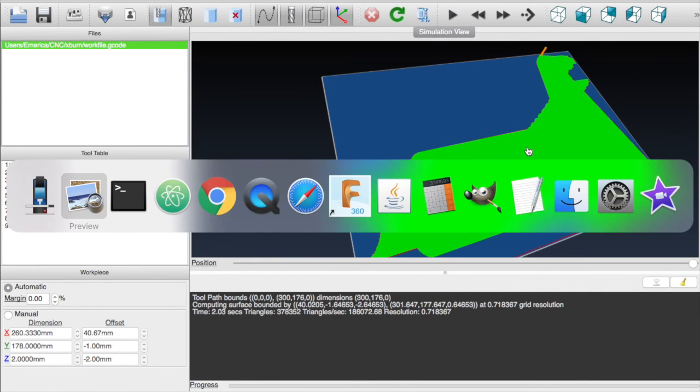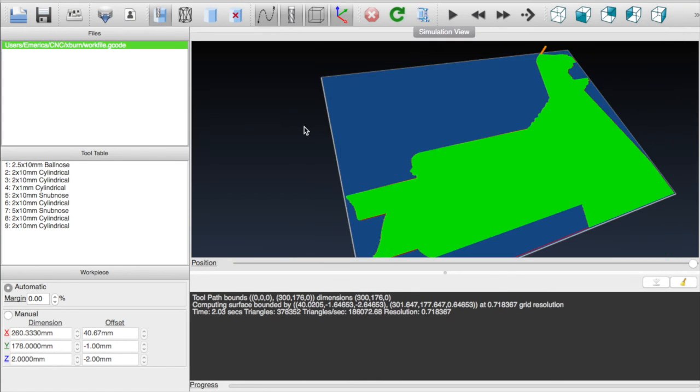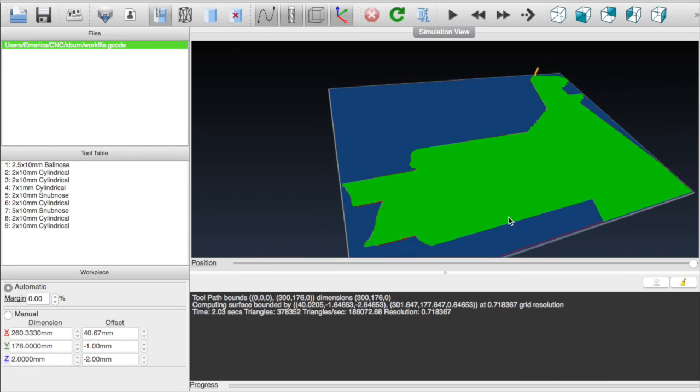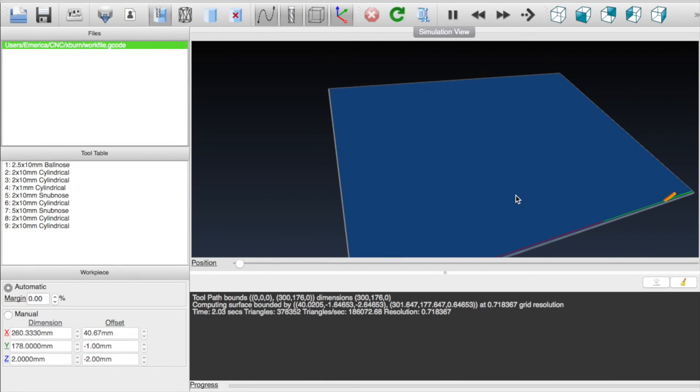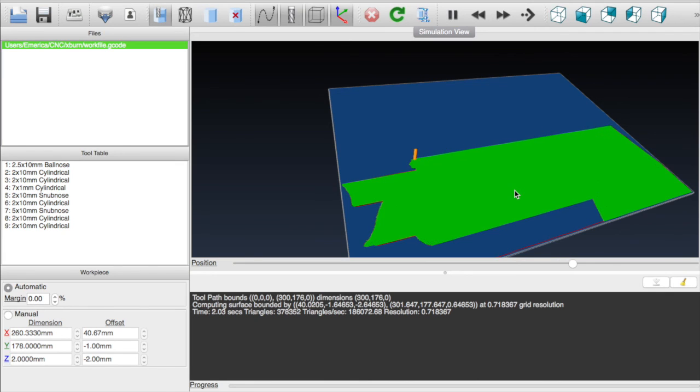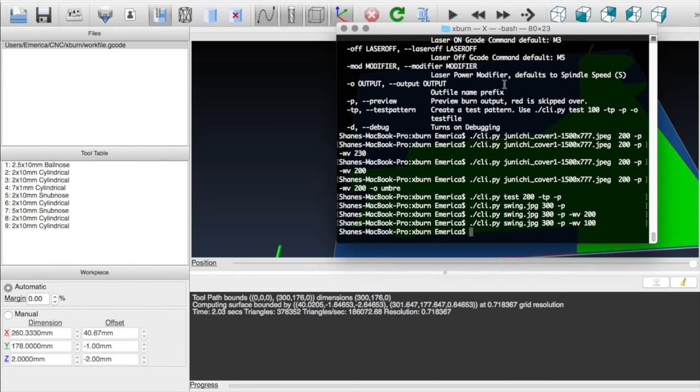We'll see. That kind of gives you an idea of the program. If I show the preview here, it does travel back and forth, and you can see it kind of going back and forth as it does it. There should be some skipped areas in here. I'll have to take a look at that. But there you go. So skipping as much as I can, trying to save as much time as possible, and keep the laser off and maybe give it a cool down at certain points. So there we go. Hopefully that explains the Xburn CLI a little better.